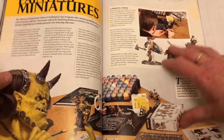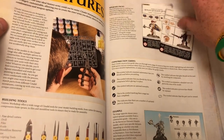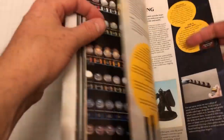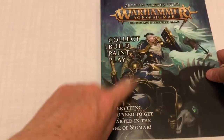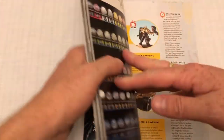Painting miniatures. Now, the Stormstrike starter set has a section on painting miniatures, so I was expecting it to be the same, and it's not, but this does look like it might be the same as... this isn't the first time Games Workshop have made one of these Getting Started with Warhammer Age of Sigmar magazines. They've done one before.